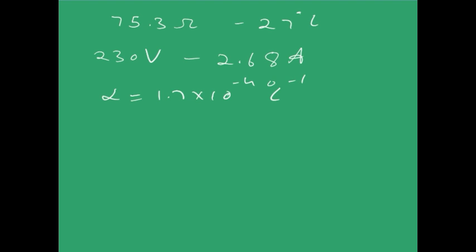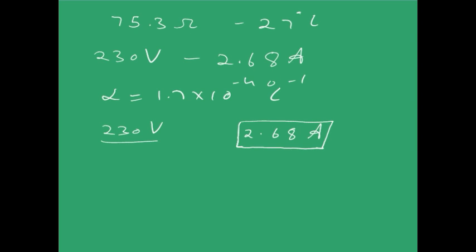Observe this. Initially, when I connect it to this 230 volt power supply, the current will be something greater than 2.68, because once current is passing through it, the temperature increases, and hence the resistance of that material also increases. So the current decreases slightly, and they gave the steady current as 2.68. So the initial current, I expect it to be a little more. Now the steady current however is 2.68 amperes, right? And you know the voltage to be 230.